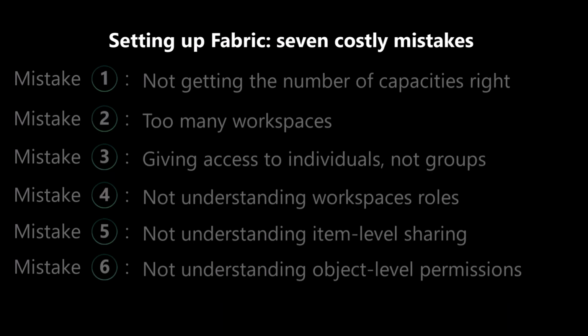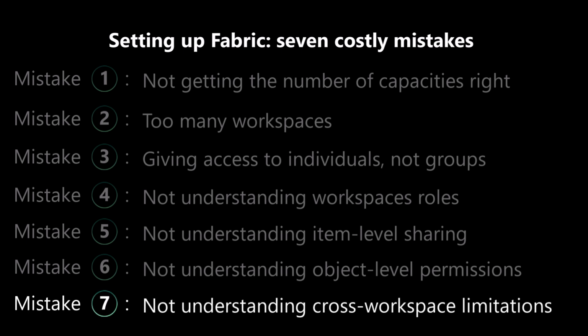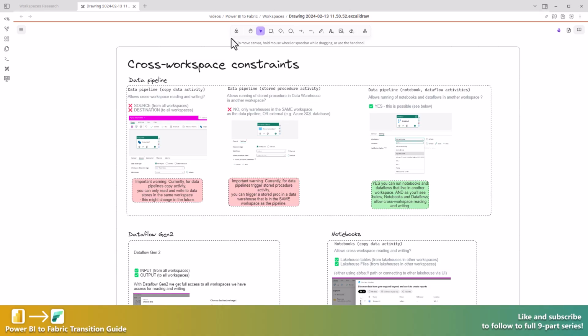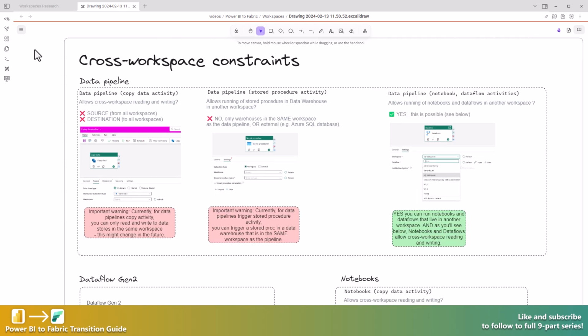Next up is number 7. And in a Fabric world, it's possible or even likely that you'll be conducting workloads across different workspaces, meaning that you might be planning on reading data in one workspace, doing some cleaning or transformation, and then saving it in another workspace. Now, this is where the final mistake is sometimes made in planning out your workspace design, because people fail to understand the limitations of some of the Fabric items to perform across different workspaces. And I'm talking specifically about the data pipeline.